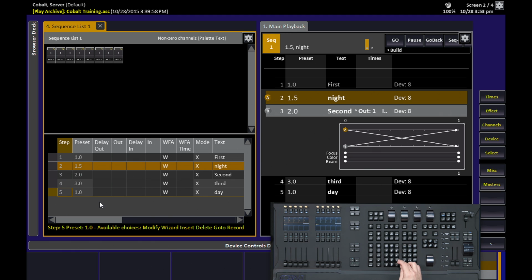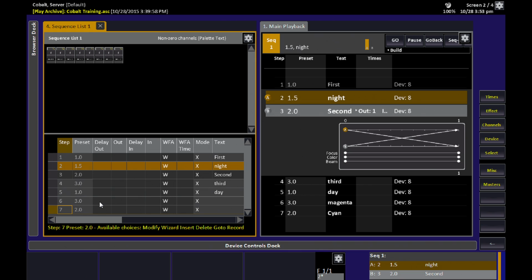So let's say we want to play pink again. I simply insert number 3. If I want to play cyan again, I insert number 2. And you can see how those presets simply get reused throughout my sequence. The advantage to this is that if you make a change to preset 3, you only have to update one spot. And then every place that it gets played back, it'll play back the most recent version. The disadvantage to this is if you're in a theatrical situation or you're working with a stage manager, they might want to have the numbers occur in an actual numerical order.